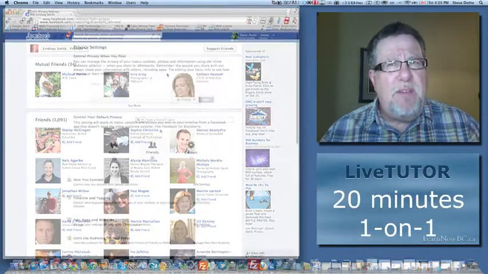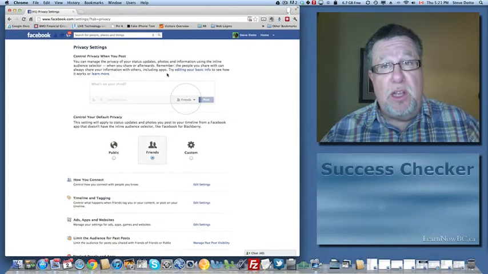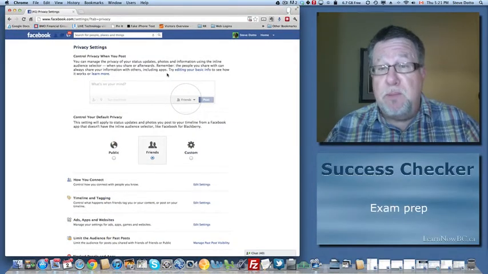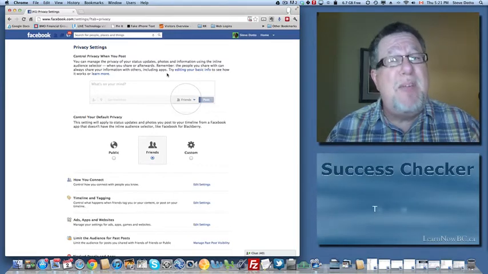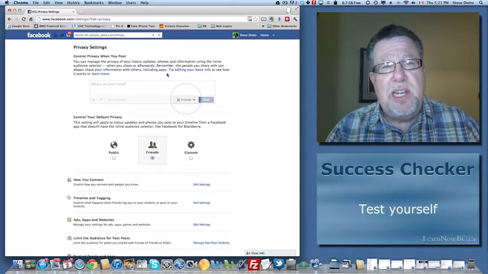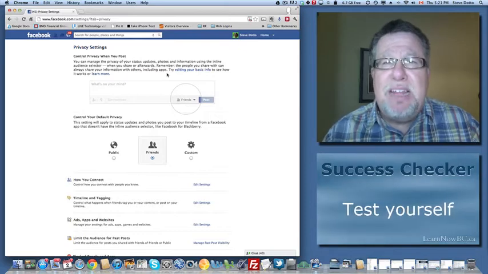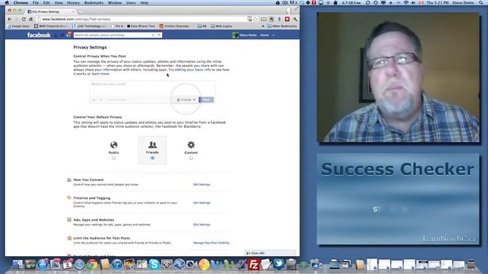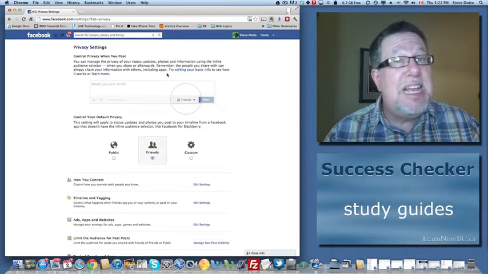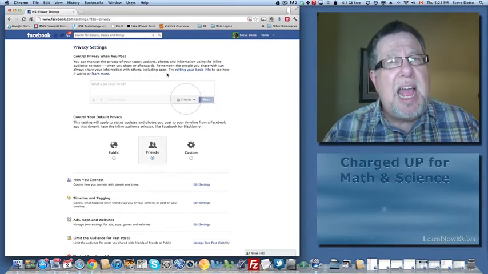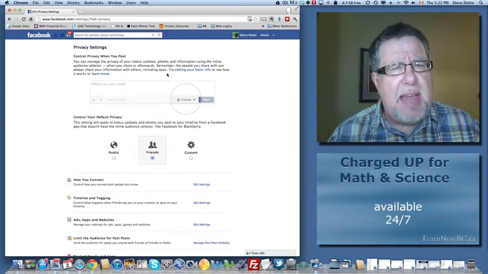We set up our privacy settings in two areas. We set up some global settings that apply to everybody, and if we don't make any changes, they apply to all of our Facebook settings. And then when we have activities on Facebook ourselves, when we post photographs or messages, we can then control the privacy for each of those items as we post them. And I'll show you a little bit more on that in a few moments.